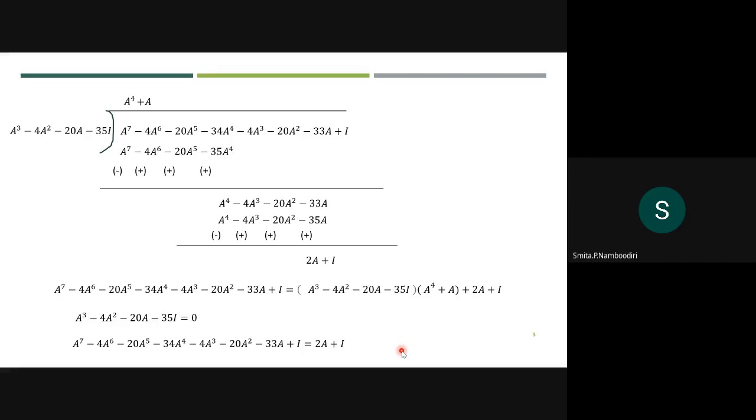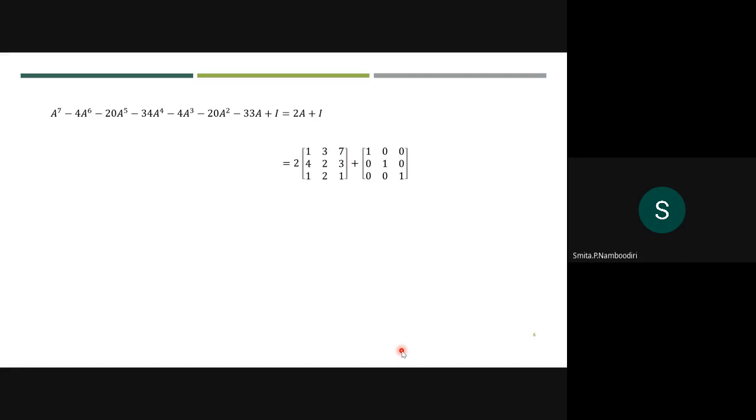Okay, so what is the answer there? We substituted the given matrix for A, and 1 0 0 for I. Again, you multiply 2 throughout. Each element has to be multiplied by 2, after that add. So first take 2 inside, multiply every number by 2, then 2 plus 1 is 3, 6 plus 0, 14 plus 0, 8 plus 0. First take 2 inside, then add the corresponding elements and write the answer.